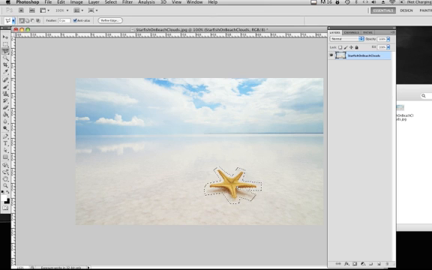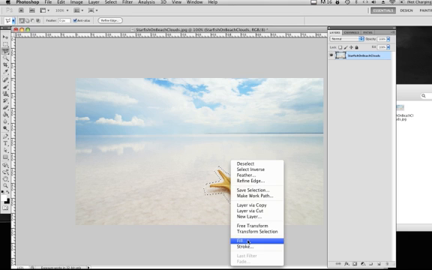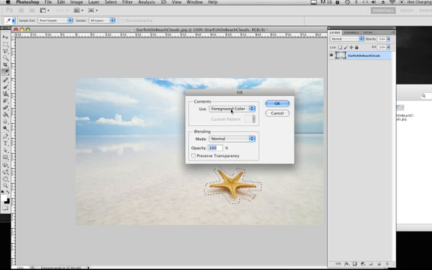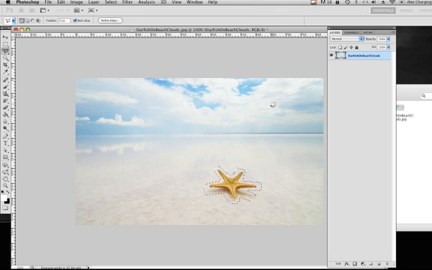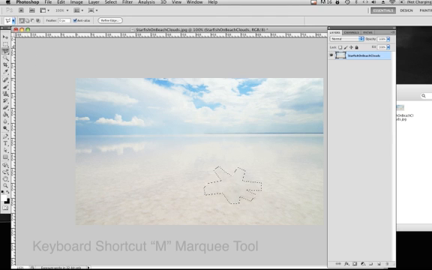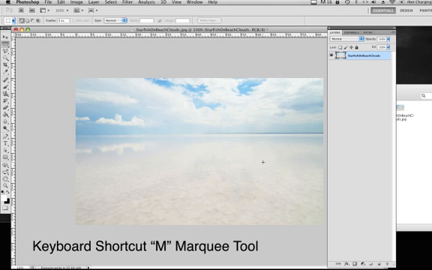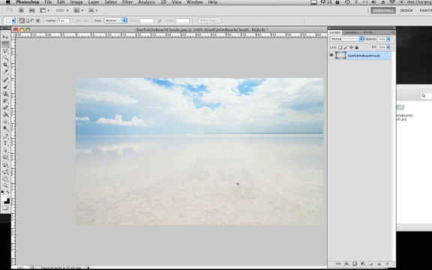Now this is your selection. Now go ahead and right click inside that selection and choose fill. Then you want to choose content aware and the rest of this is fine. And then once you hit okay, Photoshop is going to calculate what the background should look like based on the surroundings, and it does a pretty good job. Check it out. Boom, there you go. Looks pretty good to me. Yep, it did a pretty good job. Photoshop did it very fast, very quick, and it looks very nice.